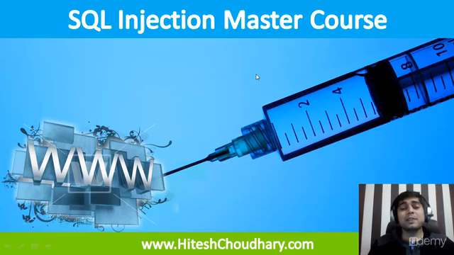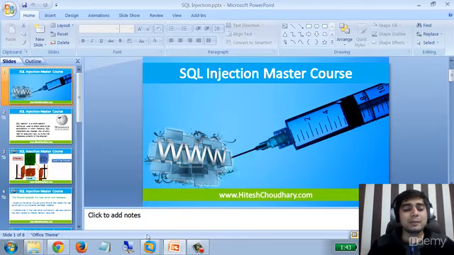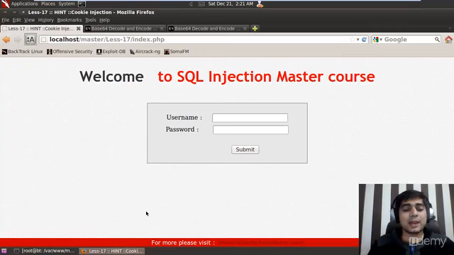Let's see what we have got in this video. In this video we will talk again about cookie based SQL injection. In the last video we discussed that SQL injection is also possible with the help of cookie parameters. And in this video we are going to see how we can proceed if the user or the developer encodes the cookie values. So consider this video as an upgraded attack from what we have learned last time.